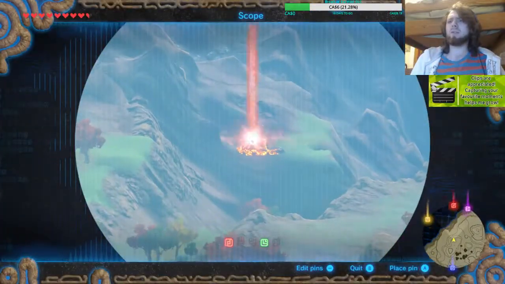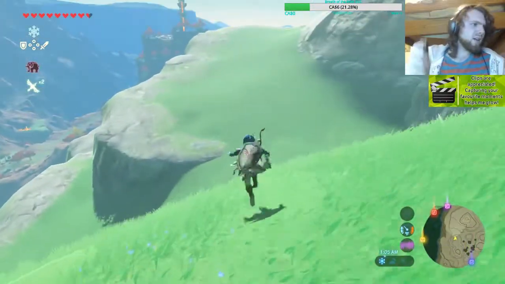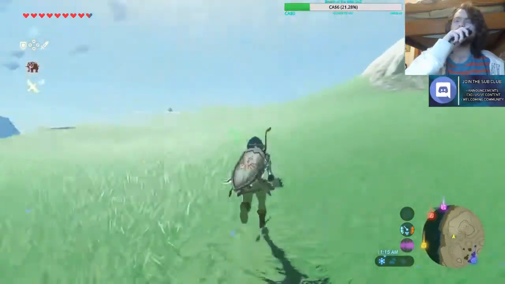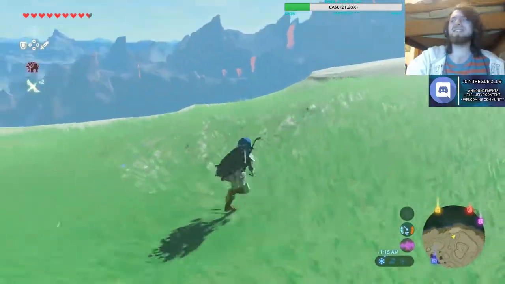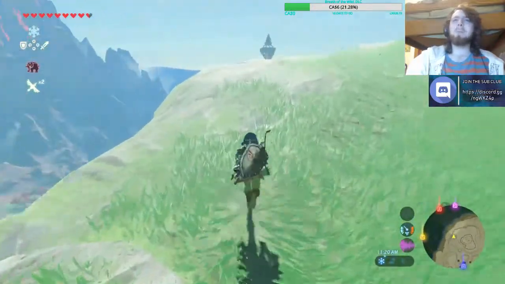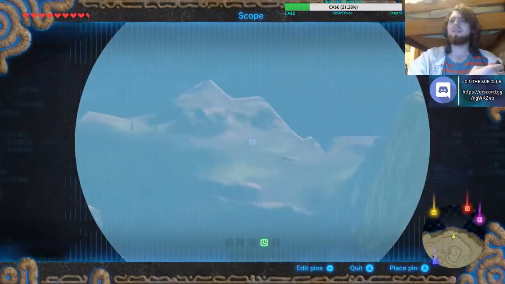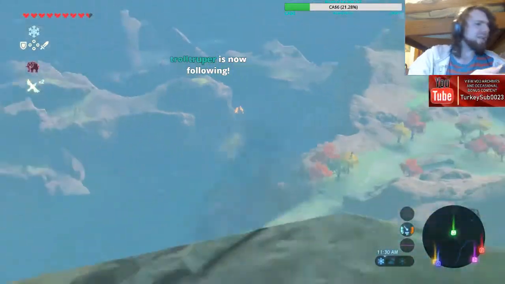I think we should go to the high one first. I think we should go to the tower first, if it's right here and I don't have to climb again to get to it. Wow, we're actually gonna get to Death Mountain. It's so close. Hang on. That's my red pin. So, that shrine right there, it's not a pin.